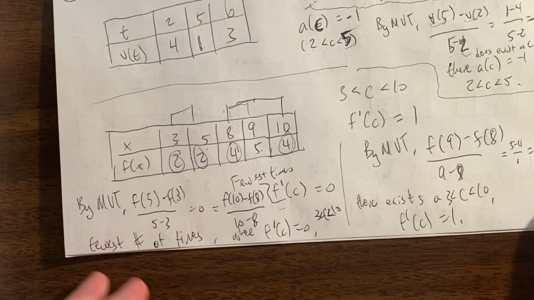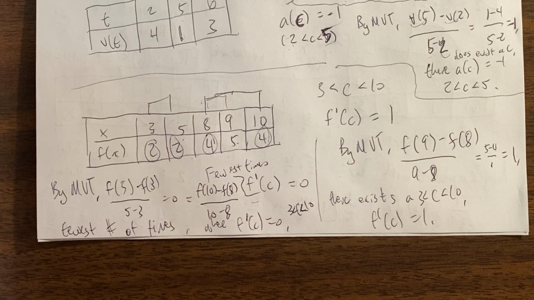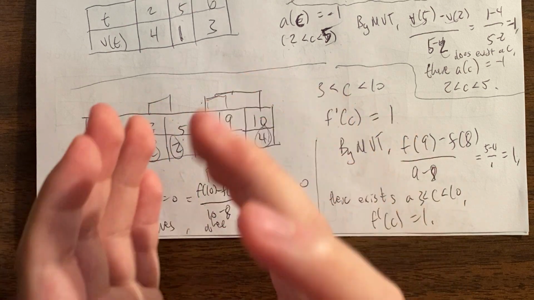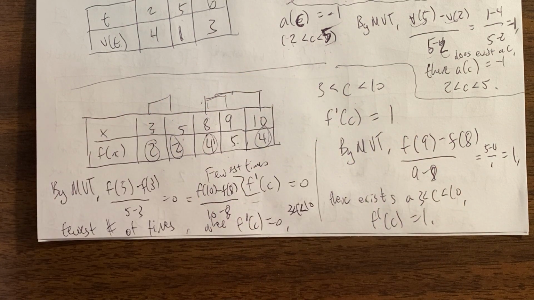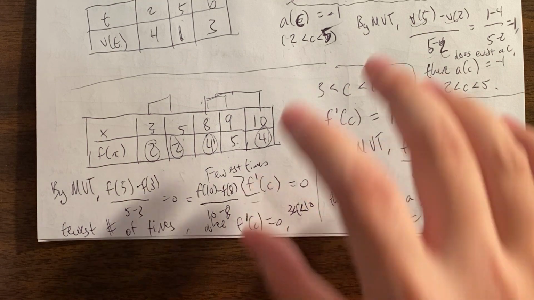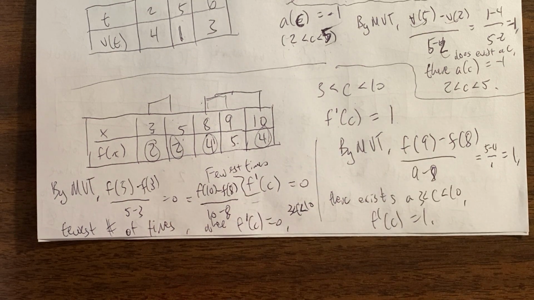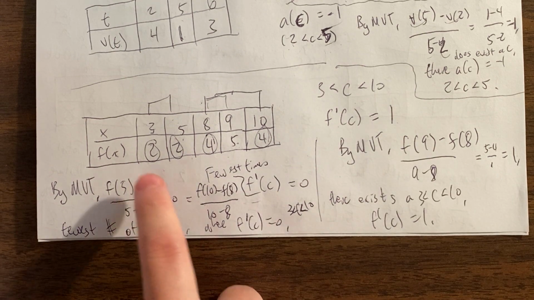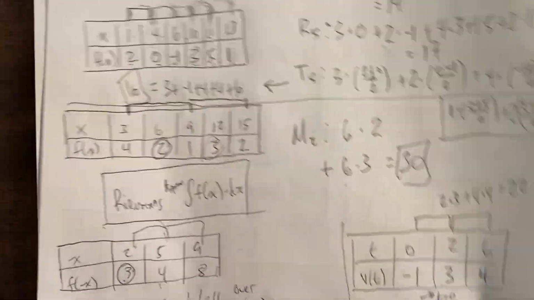Then you justify. Keep in mind that you might not be doing the interval that's given. You might have to eyeball certain slopes and things like that. And also for MVT, you might have this fewest number of times or where's the derivative equals 0. But that's pretty easy because they have the same y values. That's Rolle's theorem.